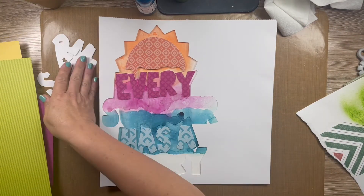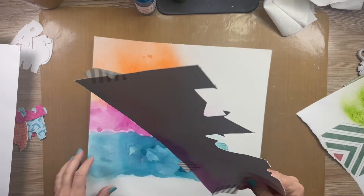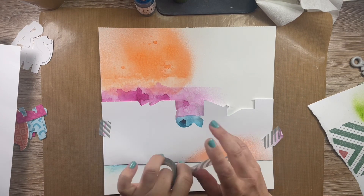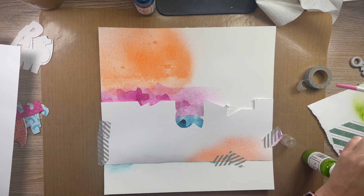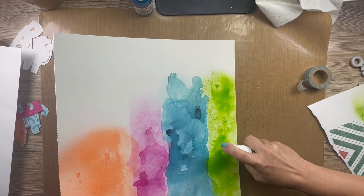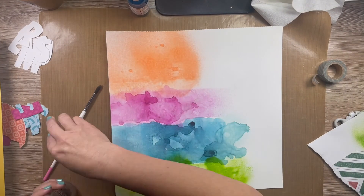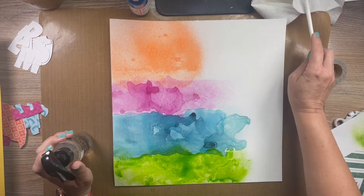I did the blue as well, and now I'm finally going to do the green. So the colors are Freshly Squeezed, Pink Stilettos, Pink Moscato, Jenny B Blue, Well Blue Me Down, and Elfin Magic. I use the Elfin Magic on the bottom for the green section — it matches the paper perfectly. I really love shimmers. If you don't have any, I would start with Jenny B Blue and Well Blue Me Down if you're a blue lover for sure.